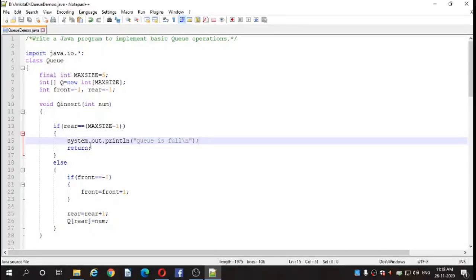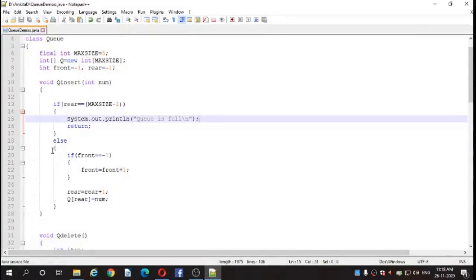Then System.out.println prints the message that the queue is full. We cannot insert a new element into it. Else, if this condition is false, then in the else part we have another if condition: front == -1, meaning the queue is empty. Then we can add the element into it.